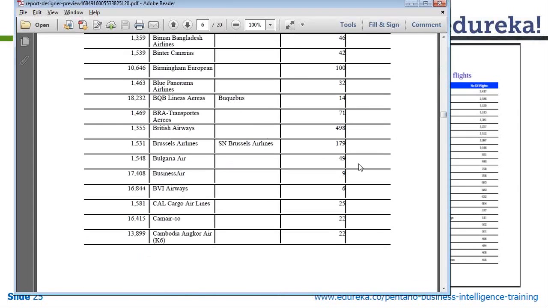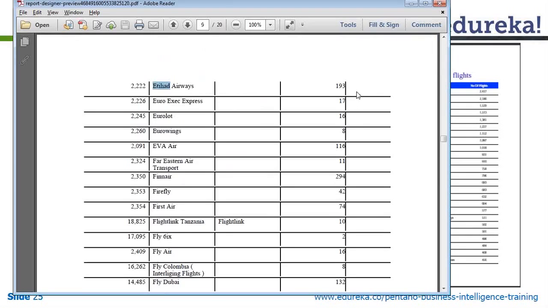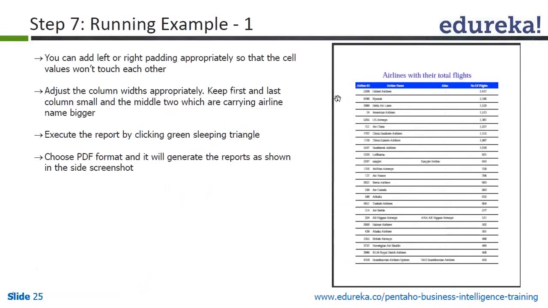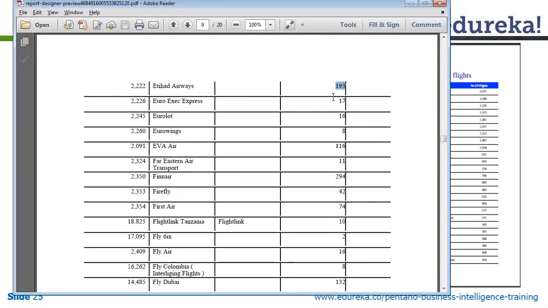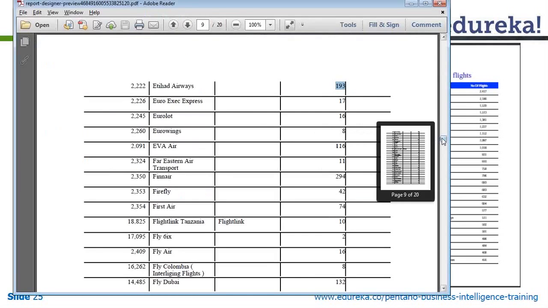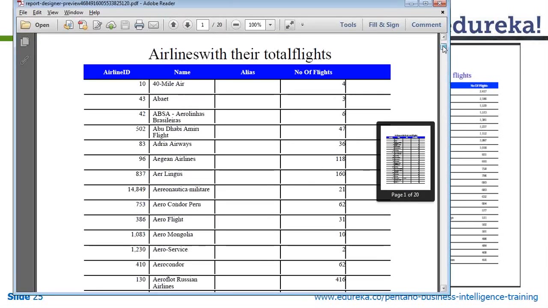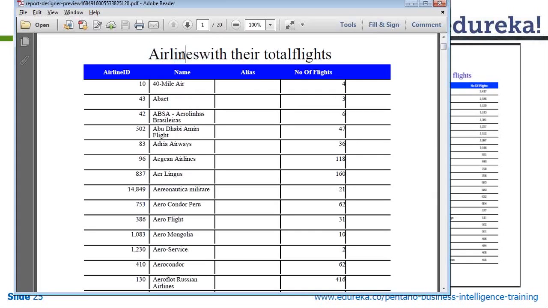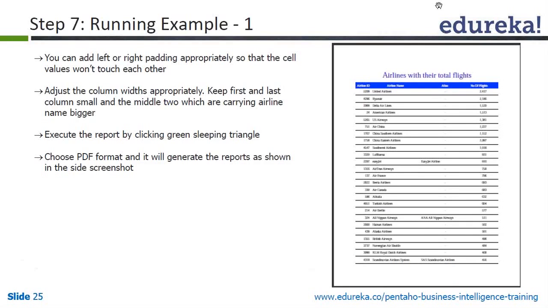Alaska, and you can check Etihad Airlines, which is 193. Yeah, so this is how the report of the total number of flights can be created. So this is the total number of flights for an airline for that day. So is there any issue so far understanding this report? Oh, can we move ahead?